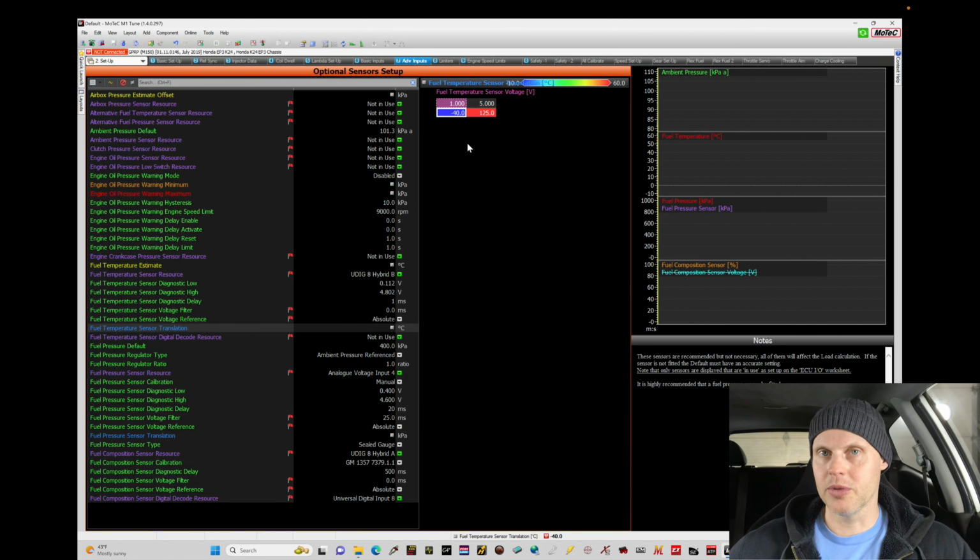And once we upload the file to the vehicle and get on the online status in the next training module, we'll verify that it is reading correctly. But this is going to be what we should have for the translation scale. So the old scale that was in there was definitely inaccurate.